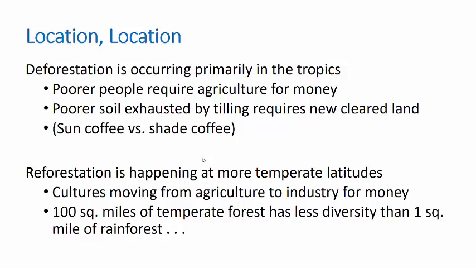Now you've got to cut down more trees to get fresh land so that you can grow more, because your previous fields are exhausted. Okay, and this brings in the idea of that whole balance between sun coffee and shade coffee. Remember, there were reasons to do shade coffee. It was good for the environment, but it wasn't as economical. So that was a reason to do sun coffee, because you need the money. Similar problems happen with other crops in the tropics.